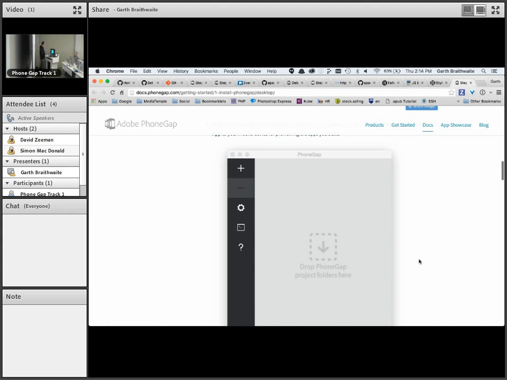Now, if you're doing AEM and you want to do AEM apps, mobile apps for AEM, PhoneGap's tightly integrated in with that. So, yeah, you can still build on the command line using either the Cordova or PhoneGap tools, but if you're going to use our cloud build service that AEM integrates with, then you're going to use PhoneGap.